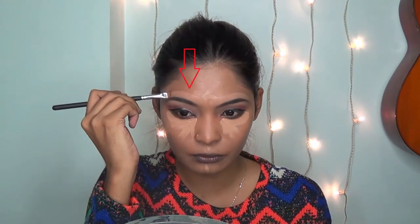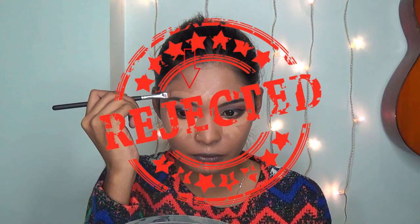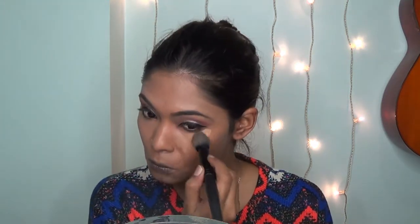Today we're going in with the ELF HD Concealer, concealing my under eye area, upper lip, chin, and forehead. I'm also going to shape out my brows. While editing this video I realized — hot damn — my brows are actually super uneven! I then use my ELF stippling brush to blend all the concealer out, then set it with the Laura Mercier setting powder. I'm baking my face for 30 seconds, then brush off the excess powder and set my foundation with the Laura Mercier powder.